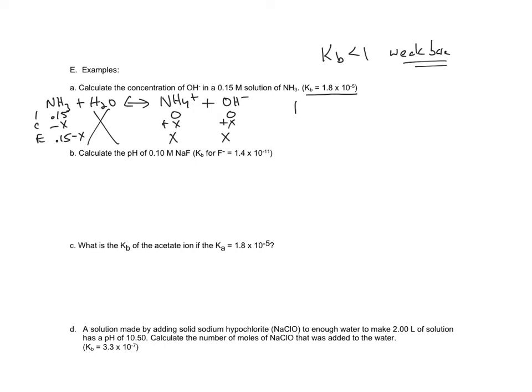So now we substitute into the Kb equation, and we do know the value of Kb. Now to solve for x, we never use the quadratic formula. Again, because Kb is on the order of 10 to the -5, it is small enough that we can use the 5% rule. So therefore, this x gets eliminated, and we have 1.8 times 10 to the -5 equals x squared over 0.15. So now we're going to solve for x. So you pull your calculator out.